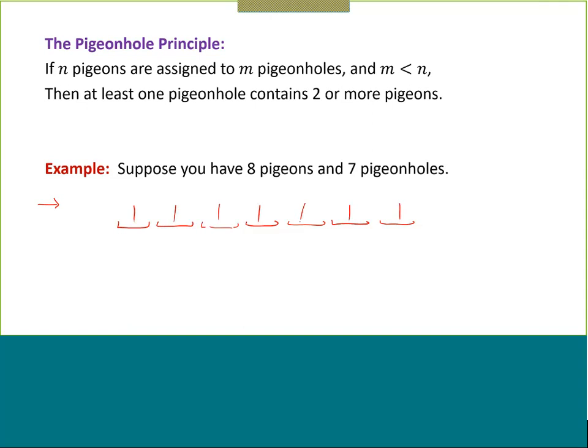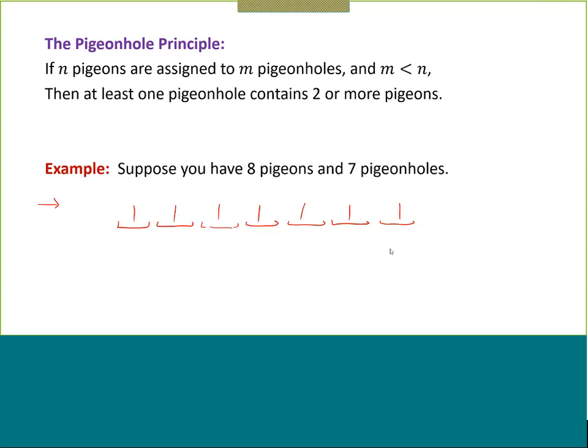What has to happen from this diagram for pigeon number 8? Because remember, we have 8 pigeons and 7 pigeonholes. What do you guys think? Don't overthink it. What happens? A pigeon comes in. He tries to find a place to roost. He tries to find a little pigeonhole for himself to do whatever he wants to in there. And they are all filled up.